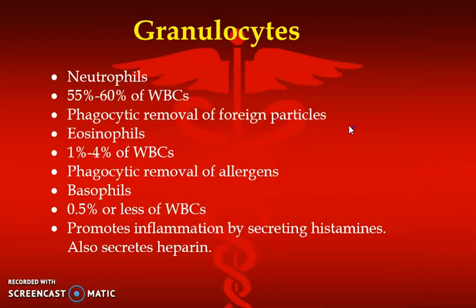Now, I'm not going to ask you specific test questions about each one of these, but there is some information here you probably should be aware of. If you ever get this question, without doubt, neutrophils are our most abundant white blood cells. Okay, neutrophils kill a lot of things. Sadly, they tend to give their lives when they kill things. They tend to explode when they kill things. But they are fantastic at phagocytic removal of foreign particles.